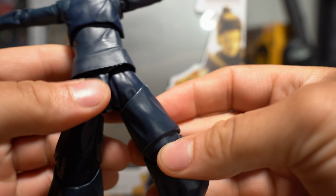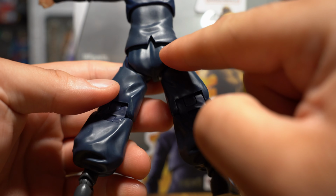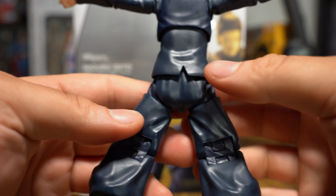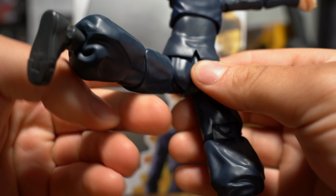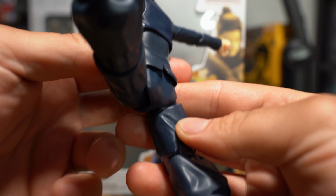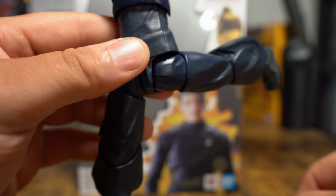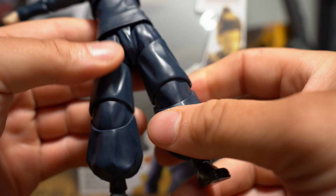Now, kicking back, he has a problem that the 3.0 Dragon Ball Z figures have, and that's because he has this new butt diaper thing that they've been doing. So when you try to move the legs back to like a back kick, it kicks out to the side because this just gets in the way. So that is a situation. He's going to be kicking and looking like that, which is kind of weird, but it is what it is.